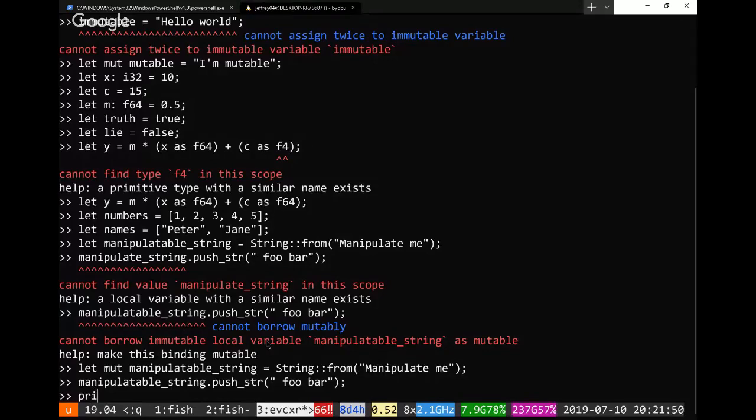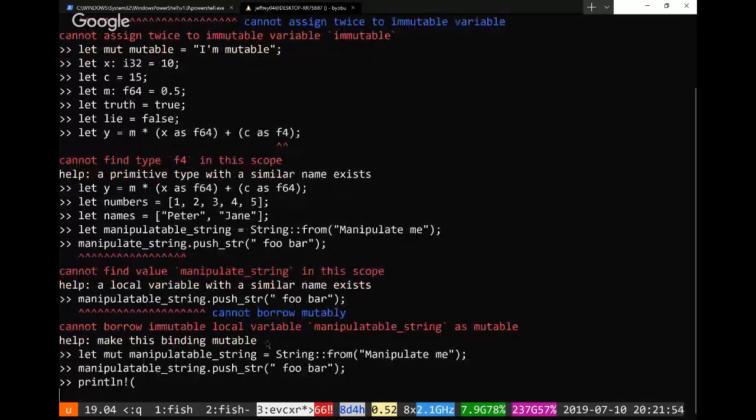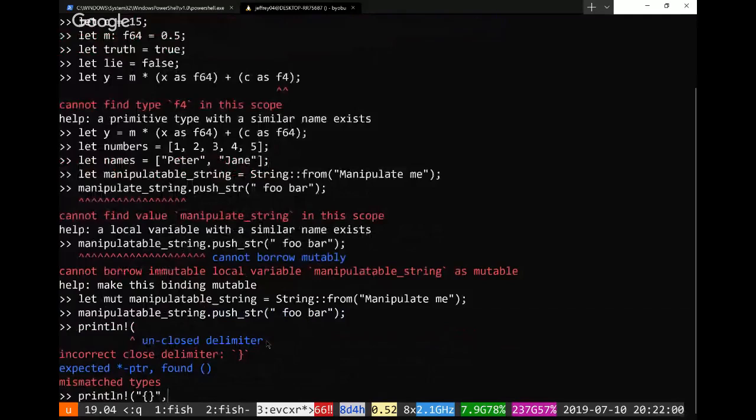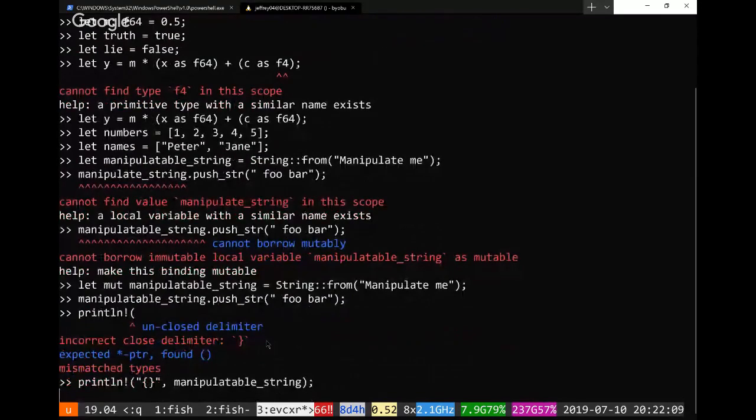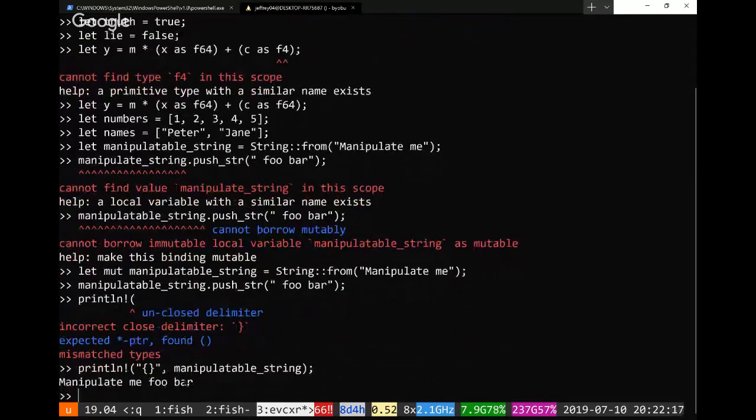So if you really want to see what's happening, this is how you print things, and the syntax looks somewhat like the string format in Python. Yeah, this is a macro.